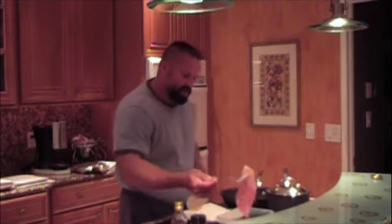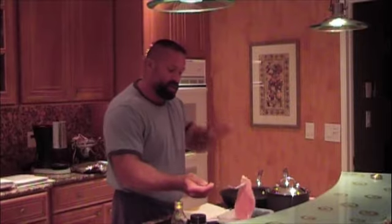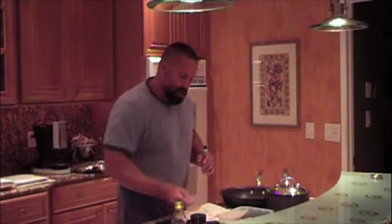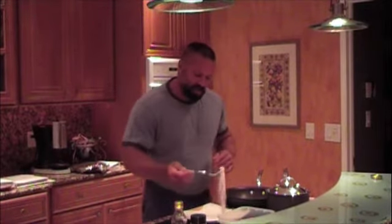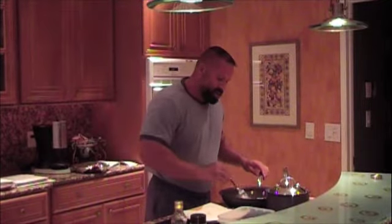So we'll add each one of our chicken breasts, and you can do this for as many chicken breasts as you're making. I happen to be making 2 that were sliced lengthwise, so I have a smaller piece and a larger piece depending on what portion size I want to serve. And what we're going to do is brown these for about 3 to 4 minutes on each side, and then we'll transfer them to a baking dish and continue from there.